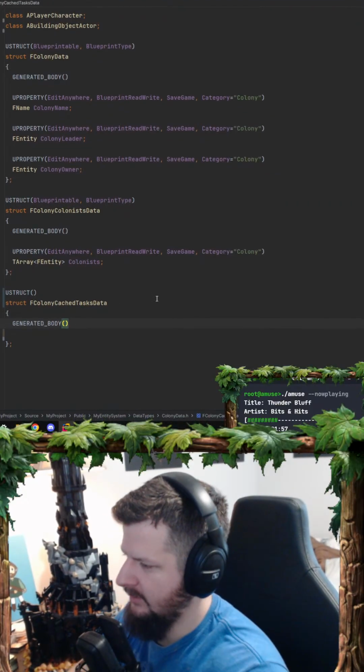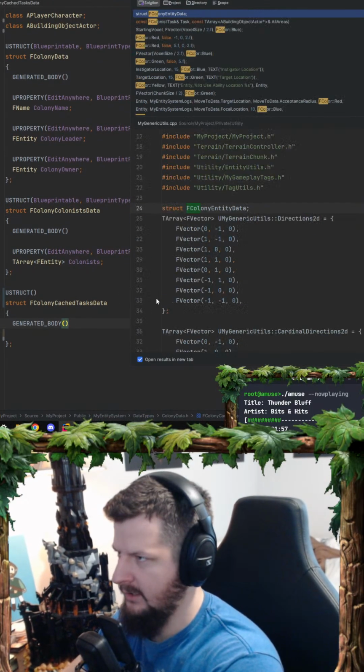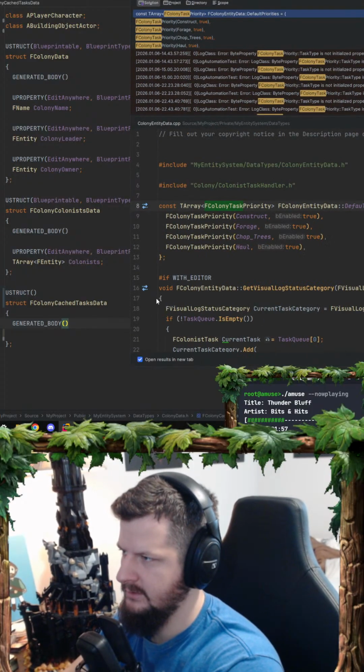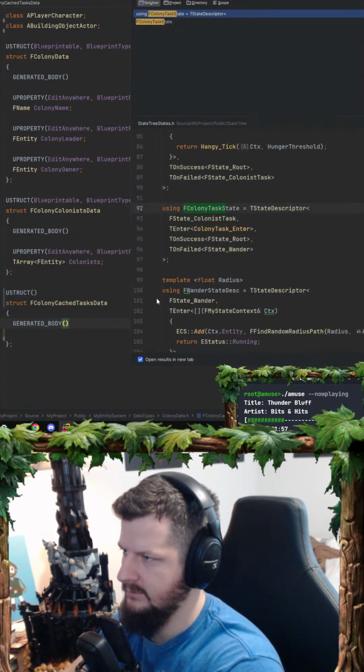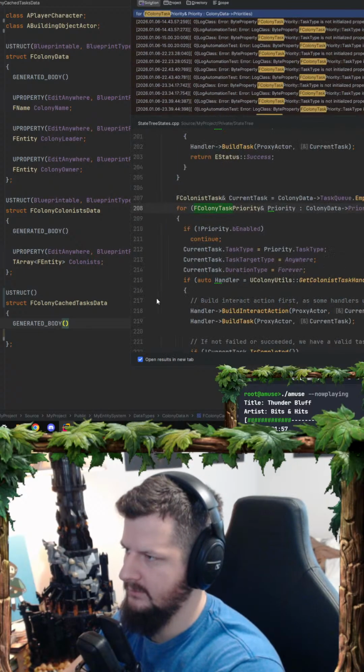Or should it just be colony? I feel like I have an F colony task data. I guess F colony.